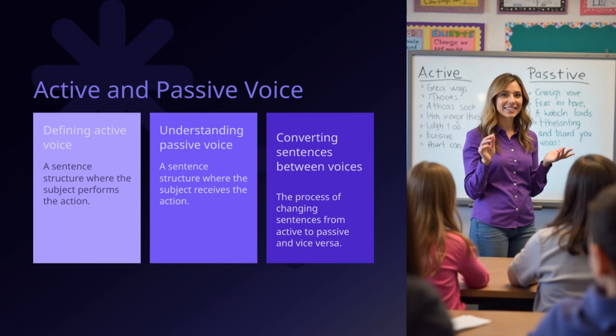Defining active voice is important because it helps us see the difference. In active voice, the subject is doing the action. Recognizing the distinction between active and passive voices allows us to choose the right structure for our purpose, whether we're emphasizing the action or the actor. Throughout this presentation, understanding how to switch between these voices enhances our ability to communicate more effectively and adapt our writing style to different contexts.